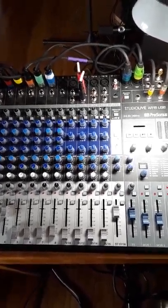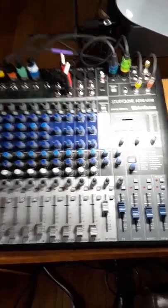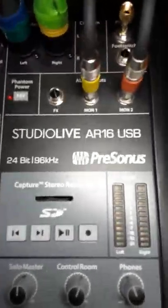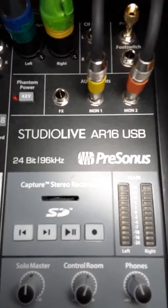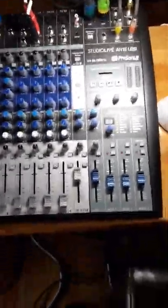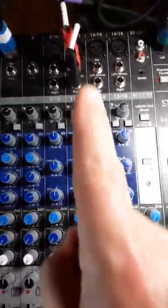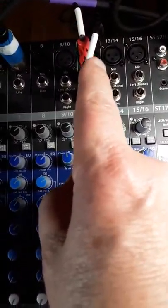Okay, this is for hooking up the monitor to a channel on a Studiolive AR16 USB Presonus soundboard. So let's get a little bit familiar with a few of the pieces that you're going to need to know about. First off, I'm just going to deal with one channel here, which is channels 11, 12.